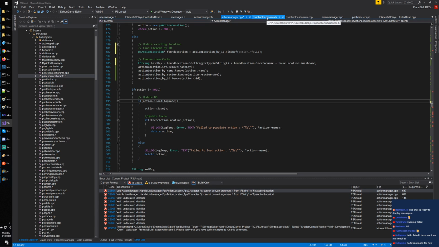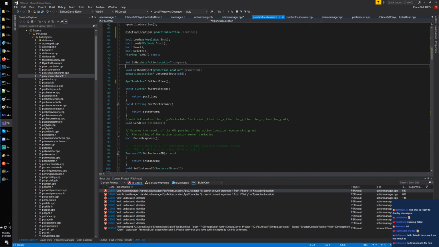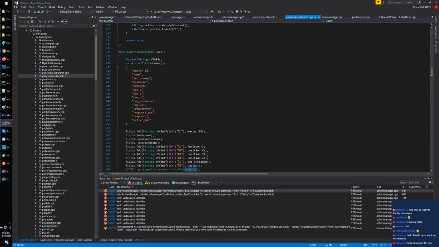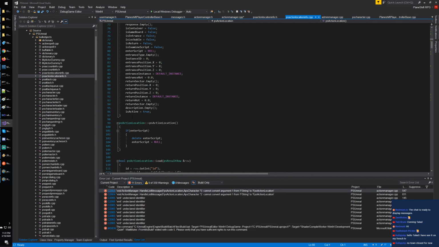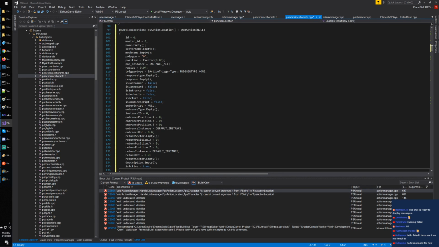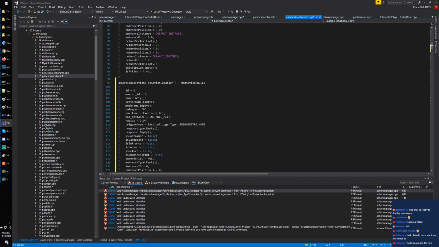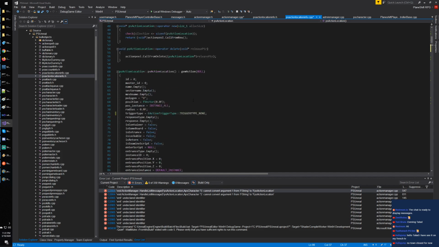The load will be instead the constructor. And for the constructor, we can just copy paste this. I don't know what this gem action null is. I think I can just remove it.